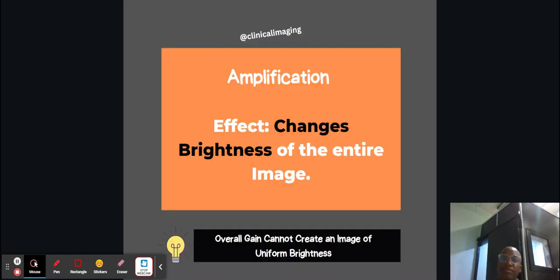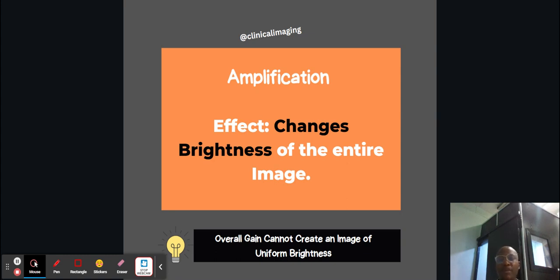All right. So amplification: the effect you get when you use the amplification button is that you have brightness changes on the entire image.